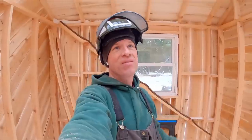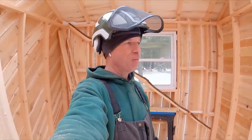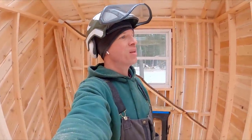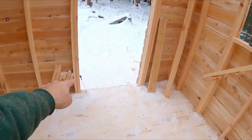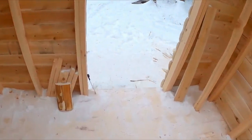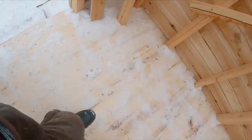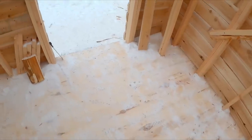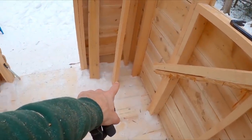I don't think anybody's ever coming out here, and if they did, they could look in the windows and see there's nothing of value. But I don't know. Just something to think about. But I could make the door swing in. I just don't like that it uses up floor space, but it'll be such a small amount, like that. That's nothing. And I could actually use this corner for the stove too.